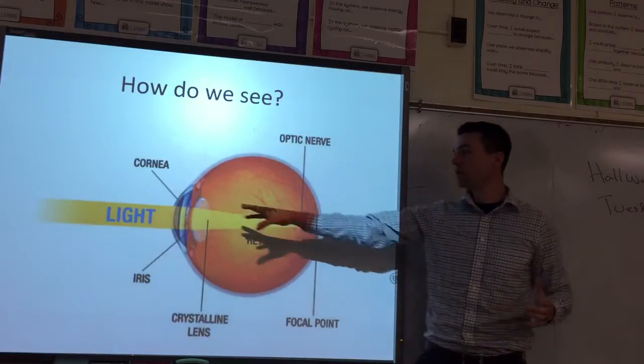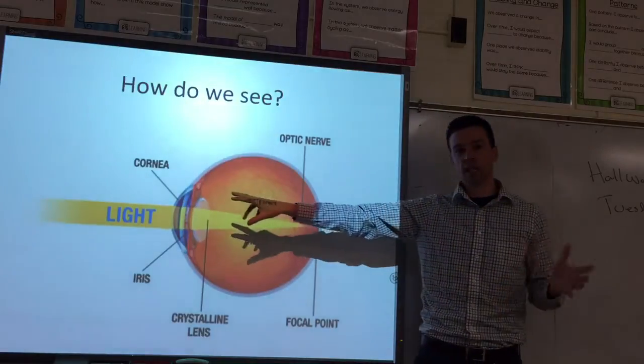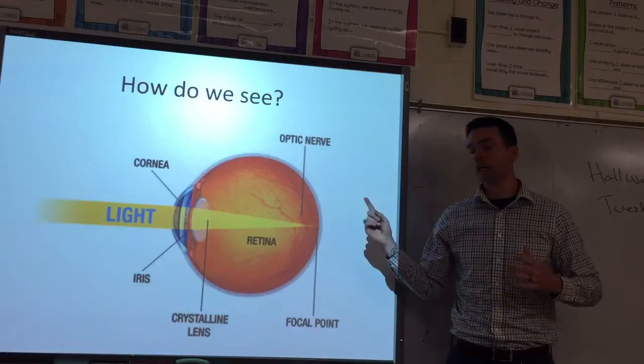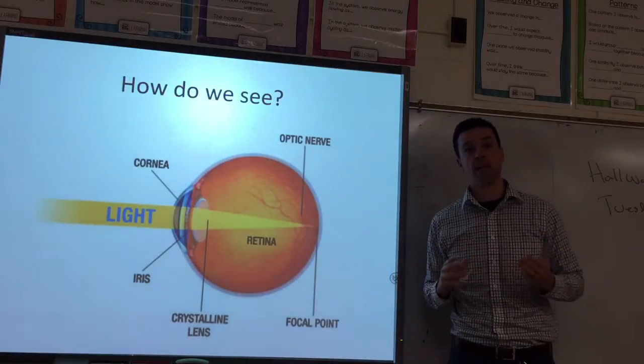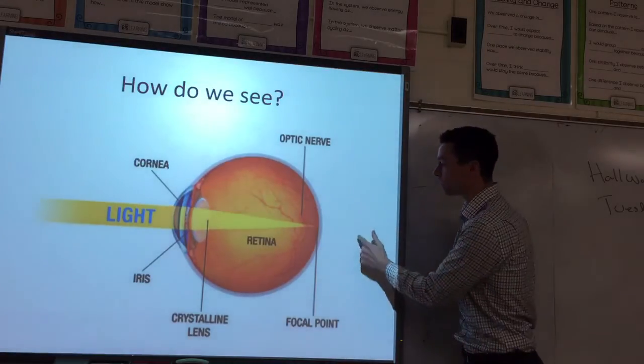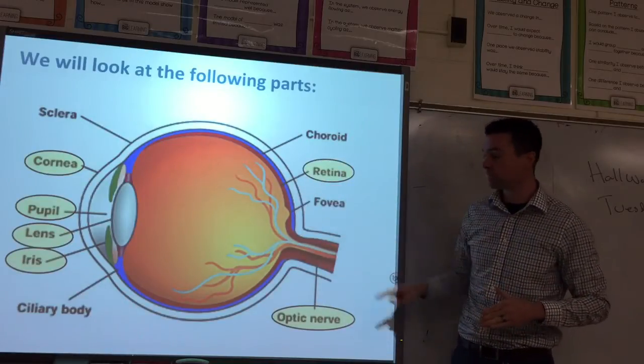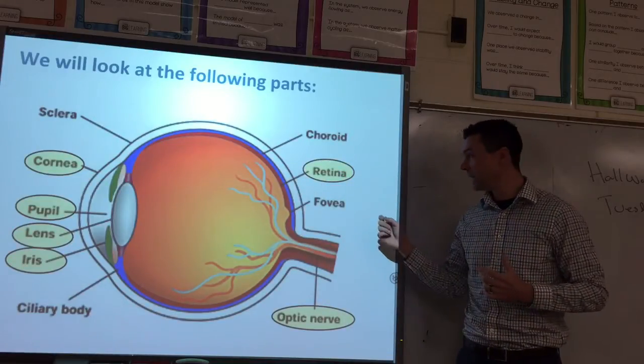And then when it gets to our eyes, we take that light and we basically focus it into an image. So we're going to take a close look at all the things that come together to make that process happen in the eyeball. There's lots of parts to the eye, lots and lots of parts. We're going to focus on these 6 parts that I've circled for you in yellow.